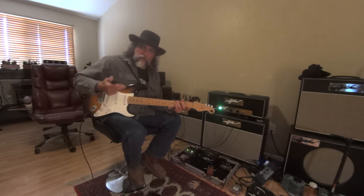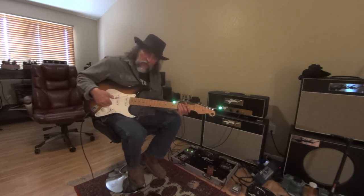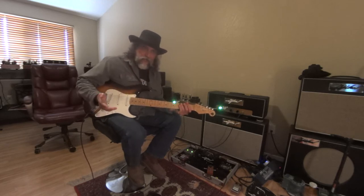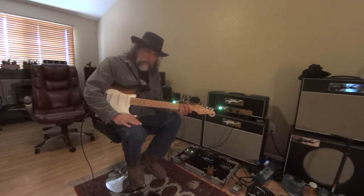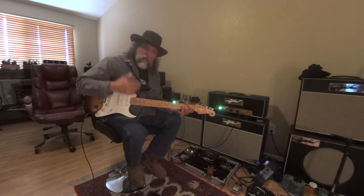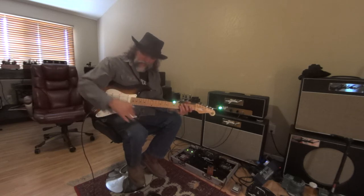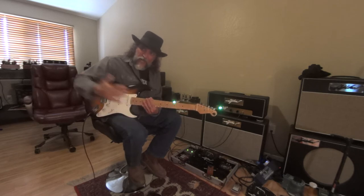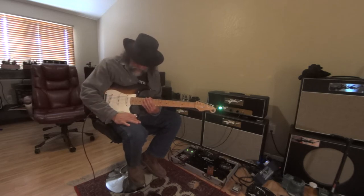But it shaves some of the frequency response off anytime you crack the volume back, which is again a wonderful thing when you start bringing distortion into play. It's beautiful, but it loses that bold, and you guys already know this. You don't need me to tell you. I'm trying to talk to beginners here that don't know how to use all this stuff yet, or don't even know what it is, like the guy that was asking me questions the other day, right?